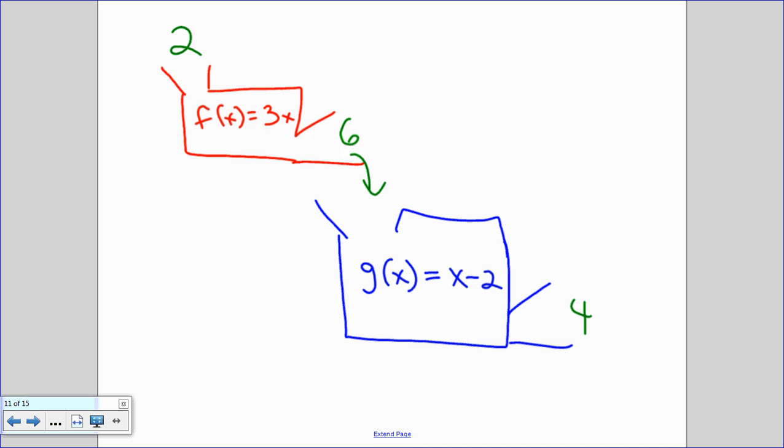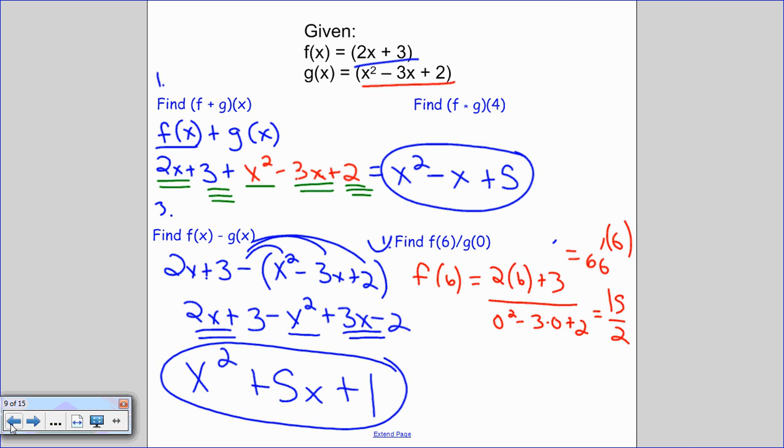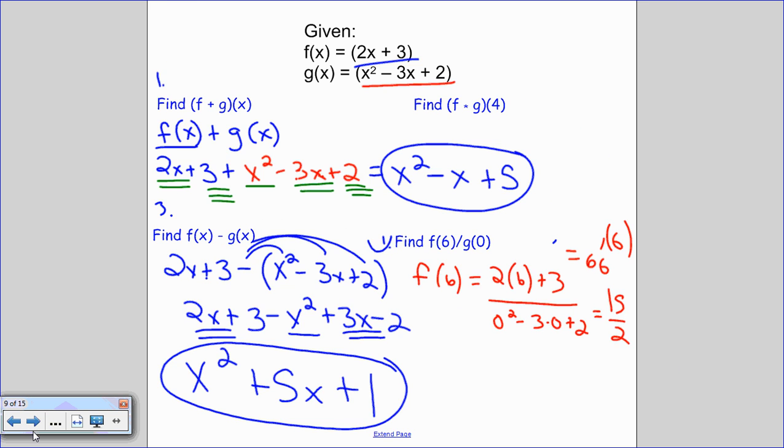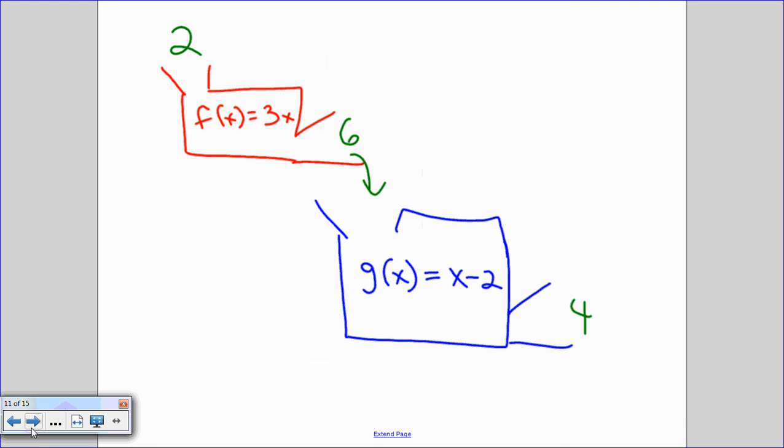Well, so notice how that's different. With my addition, subtraction, and multiplication, I could put 2 different numbers into f. I could put the same numbers, but we never saw the output become the input. But with composition, I can now take the output from one machine and put it into the input for another machine. Let's look at some different numbers.